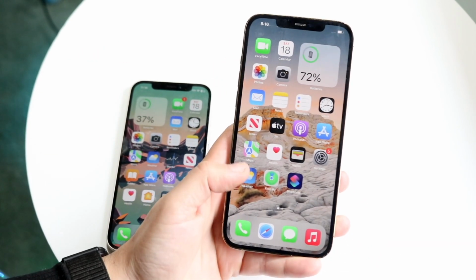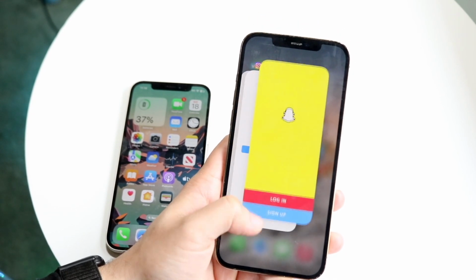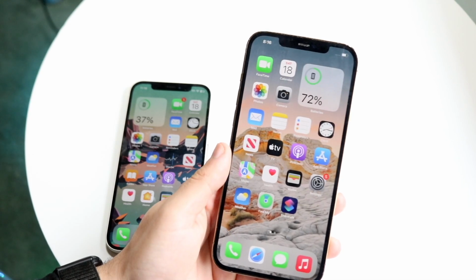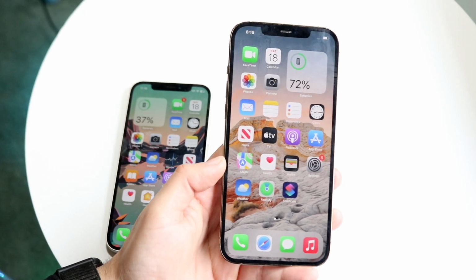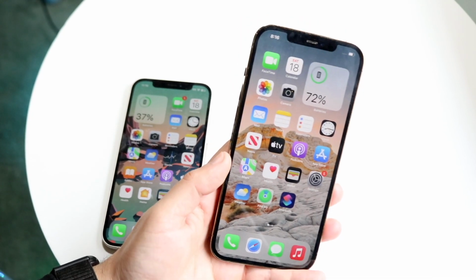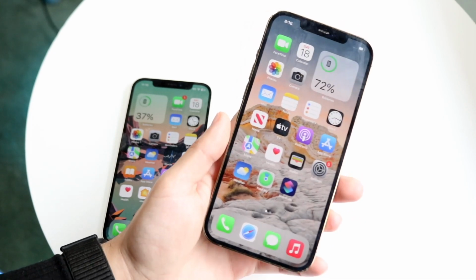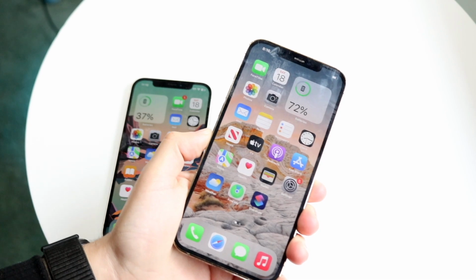With the 12 Pro Max, on the other hand, you are getting a massive 6.7-inch Super Retina XDR OLED display. So it's a much bigger panel. I don't want to say it's a way better panel, but it's a bigger panel, with higher resolution, I think. And on top of that, it is still a 60 hertz panel, so no 120 hertz here on either one of these. It still looks pretty good. Viewing angles are awesome. You still have the notch up top too. But it is a very big phone, much bigger than what you get on something like the iPhone 12. So it's a pretty insane thing right there.